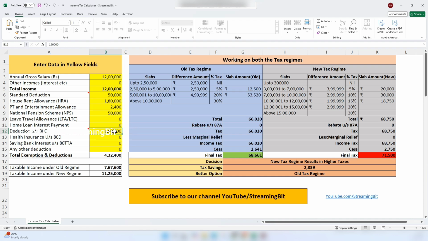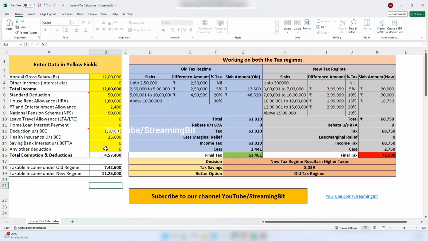Under Section 80C, you will have PF, LIC, PPF, ELSS, Sukanya Samriddhi Yojana. All other components are included under 80C, so you can enter that. And suppose if you have health insurance, you can enter that. So I'm entering 25,000 for you and your spouse, and if you're paying for your parents, you can enter that also, additional 25,000. And if your parents are senior citizens, then you can claim up to 50,000 for them. So collectively it would be 75,000. That is the maximum cap that you can have, which includes your senior citizen parents and your family.